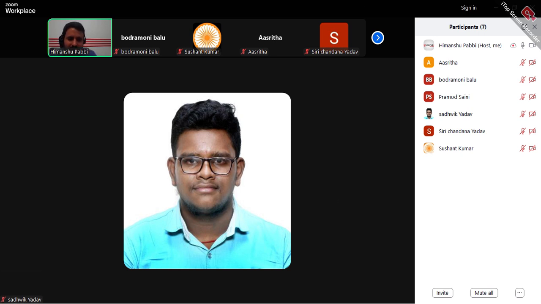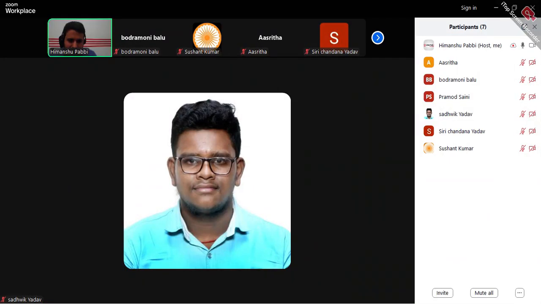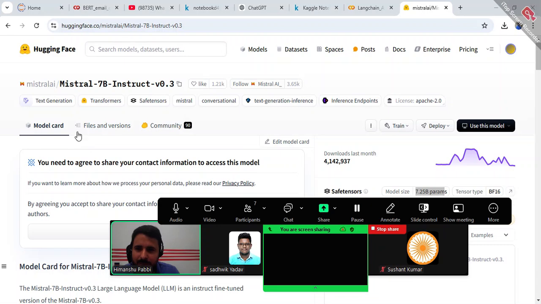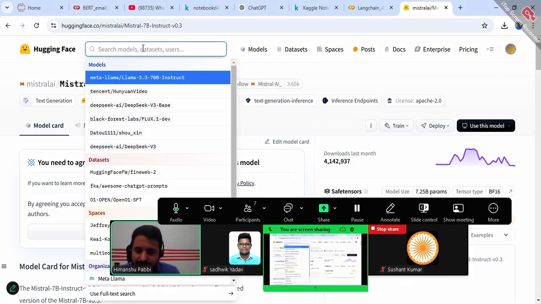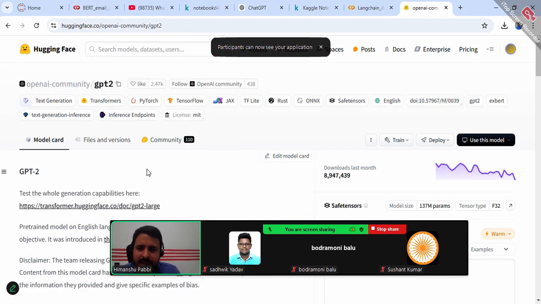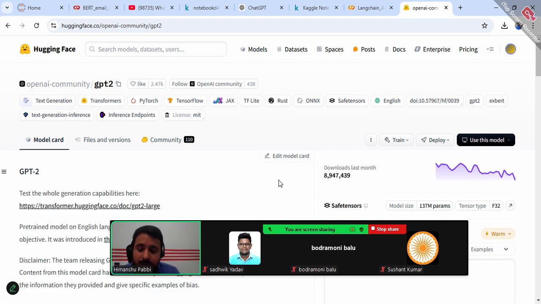So guys, we started today with the Hugging Face. If you want to know any model, you can just visit this website. You can search for any model, like I want to search for GPT. I can read about this model, how many downloads every month. See how popular Hugging Face is. That is the importance, guys, of this Hugging Face. It provides a pre-trained model. Now how to use it?